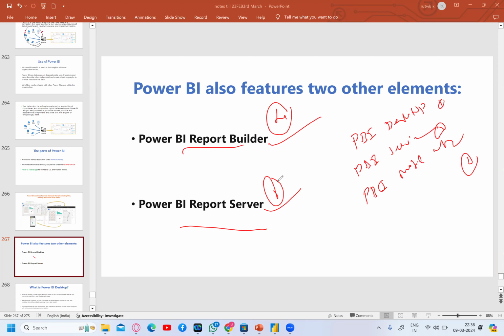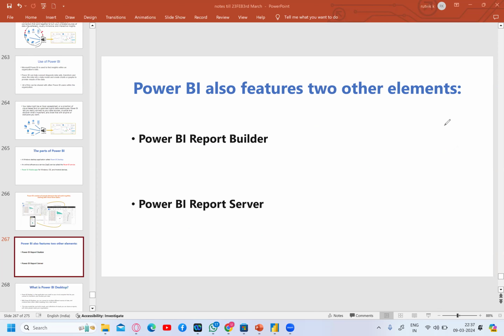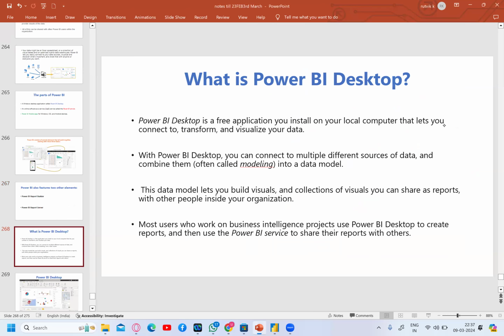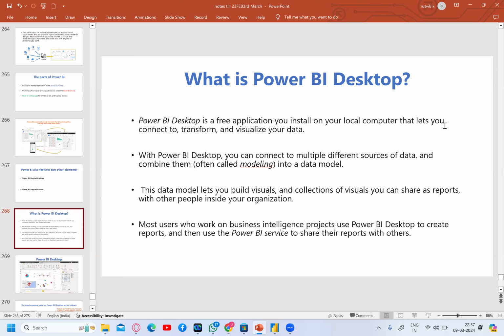All this we are going to discuss in the next classes. How to install Power BI desktop, how to install Power BI service, how to install mobile, how to play around with this, how to generate the reports, everything we'll discuss. It's a very interesting class. Don't miss any class, because on this technology you are going to work in future, as a Power BI developer, as a data analyst. Okay, fine.